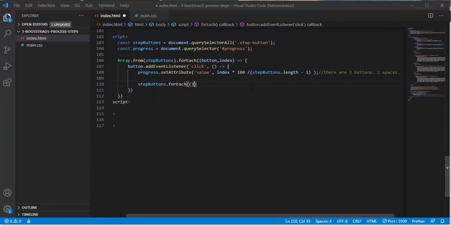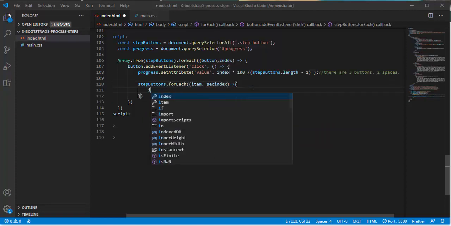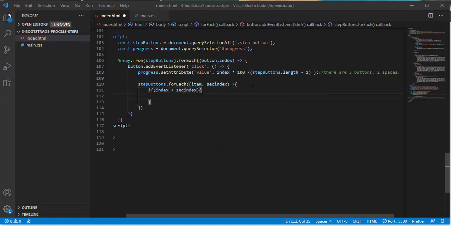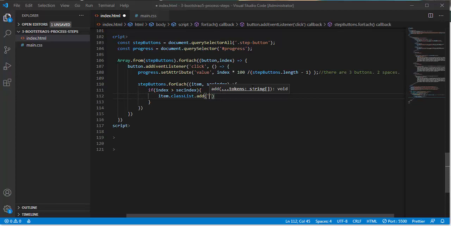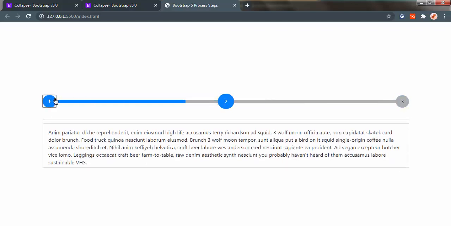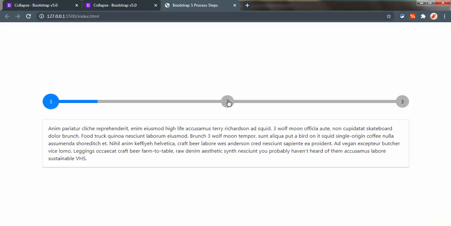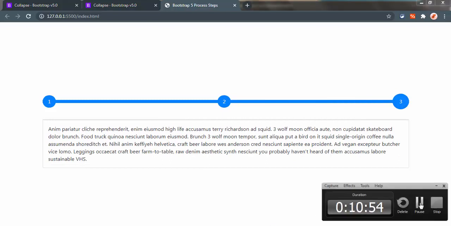Also I need to remove the done class if you click one of the previous buttons. So this is my solution.